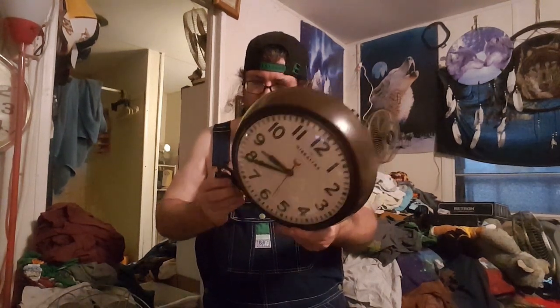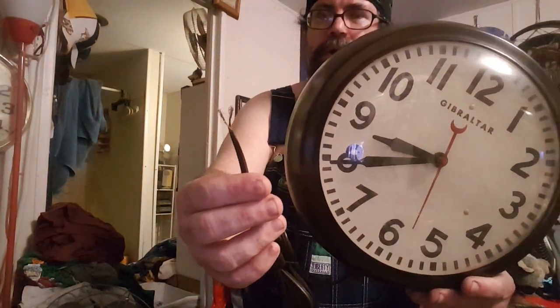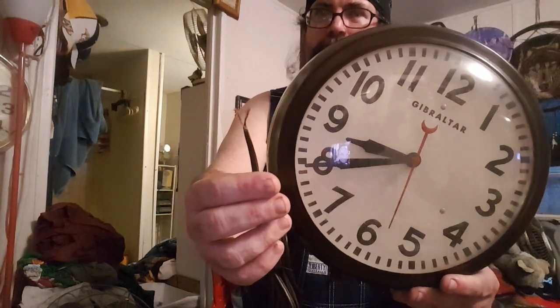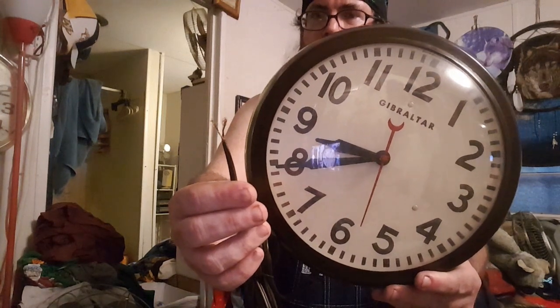But yeah, this one did not have a cord plug right there. And like one that I showed off a few years ago, I thought it didn't have a plug, plugged it in and I got nothing. So, will this work? Or will I have another expensive wall ornament? Take care of them now.